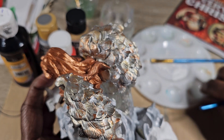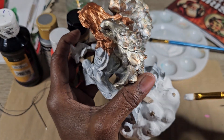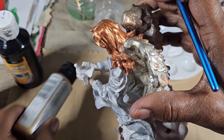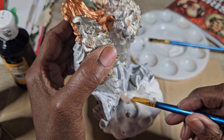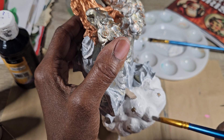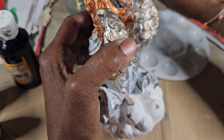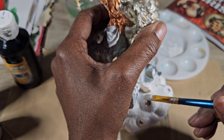Oh y'all can't even see, I'm so sorry — it's like you can't even see, I can't see. I apologize, I'm painting away back here and y'all are just looking at her wings. Let me move these paints out of the way. What happened was I put the camera down really close to the desk so y'all could see up close, and in doing that I didn't realize I need to extend my arm so that you all can see.